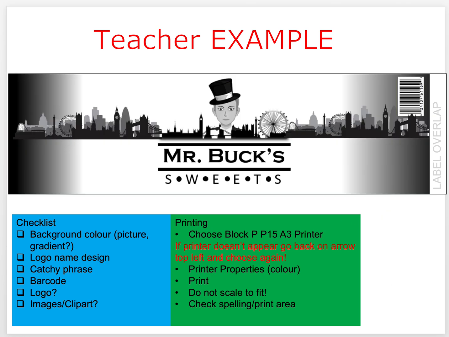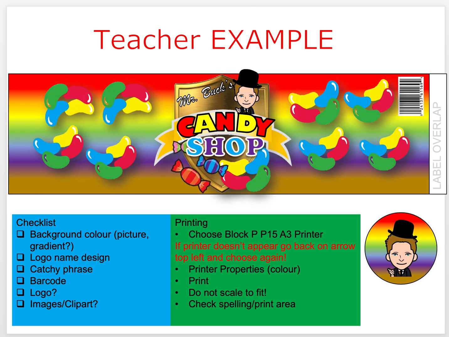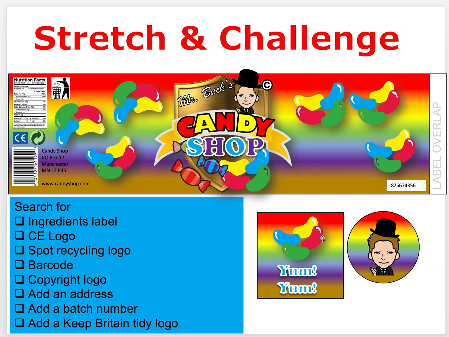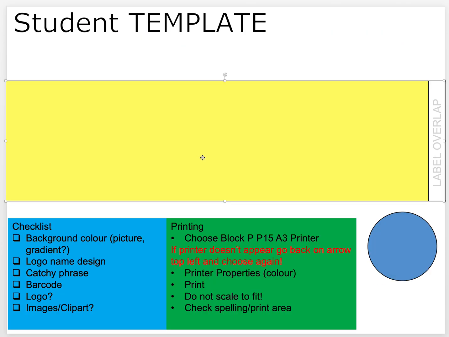There's also my black and white one. There's also a multicolored one, and you'll see that there's also one with a lot more detail that has got some stretch and challenge on, such as using these logos here to make it look really quite realistic, as well as adding a stock number and some detail on the top of the jar. So you want to start with your template. Design your background to start off with, and then you'll need to put your logo on the top.